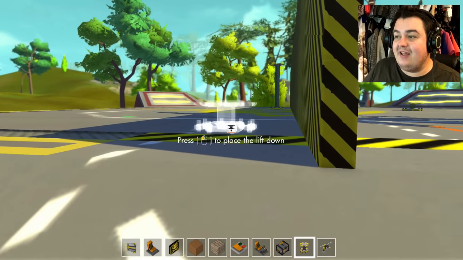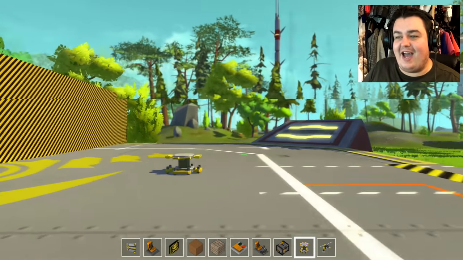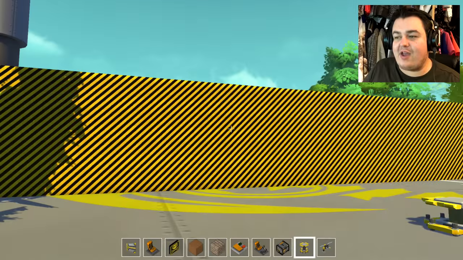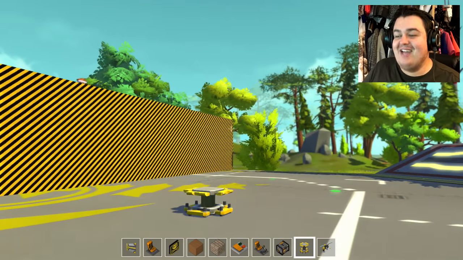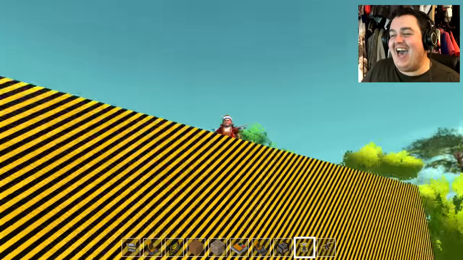Are you ready, Dave? No, because I want the wall to be higher, because I can't peek over that. Why's it got to be higher? Because you're going to see the rocket. Oh, my God. How big is your rocket going to be? You know what? Don't tell me. I don't want... Hey, Dave!